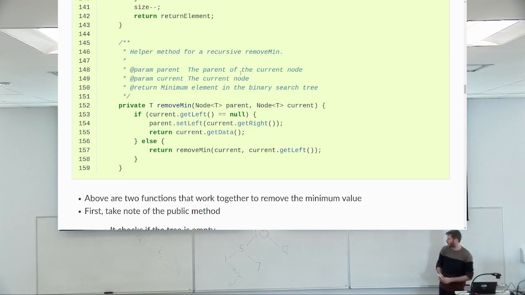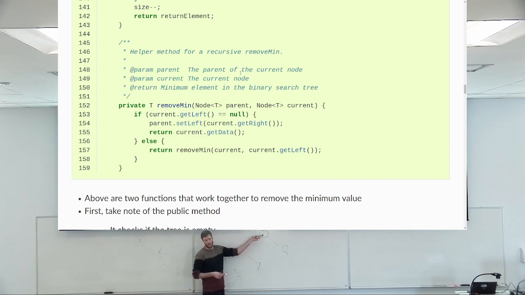See if either of these work. So let's say I'm trying to remove 1. All right? So I'm going to go, okay, I asked it on the 10. It's not empty, and its left exists, so we call it on this. Not empty, and its left exists, so we call it on this. So now we are here. Current's get left is null. All right, that's dead.